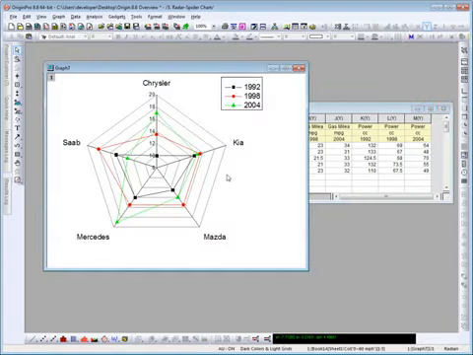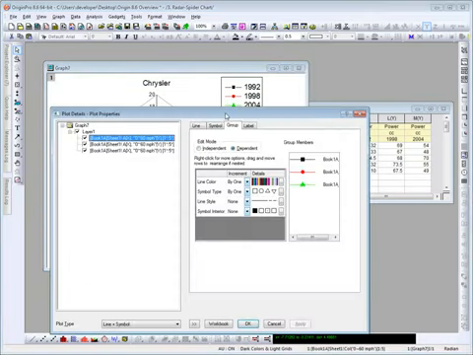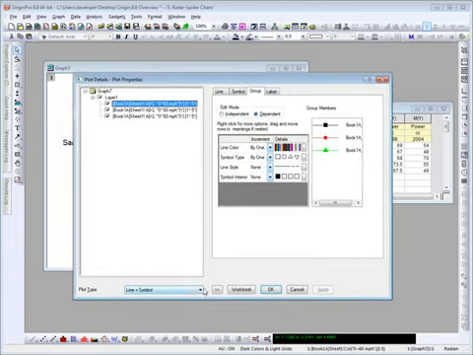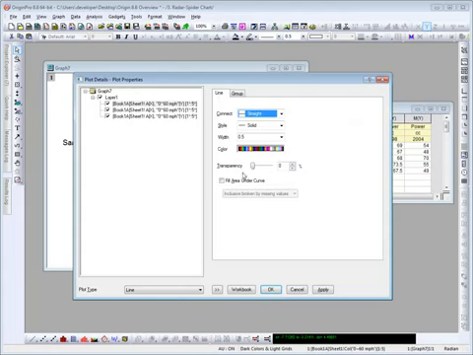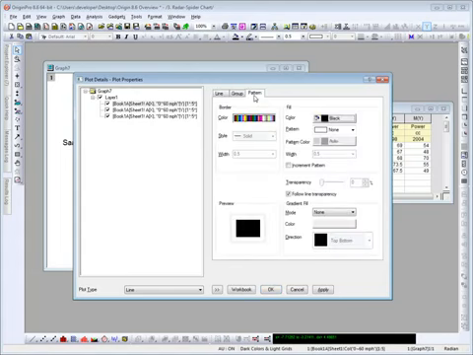Now let's go ahead and customize this graph a bit. To do that, I double-click on the points. In the Plot Details dialog that opens, I want to change the plot type to line. I'm then going to go ahead and, on the Line tab, set a fill area under the curve. We can then go to Pattern, uncheck this checkbox here so that I can set a transparency.